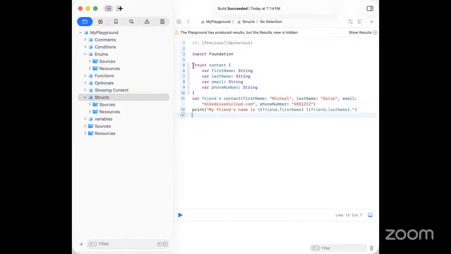There we go. For some reason, it opened another window that was on top. So let me close that window. Okay.